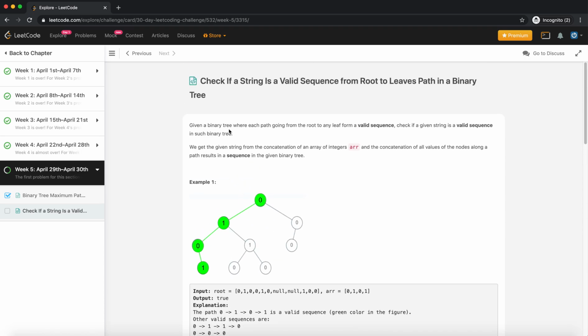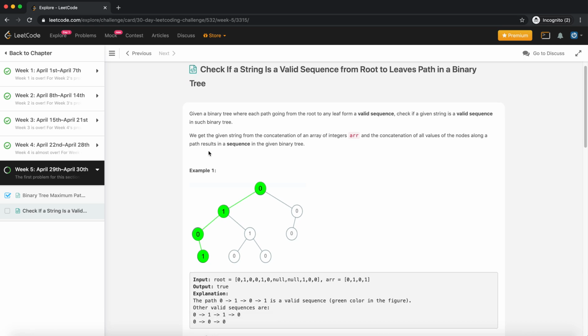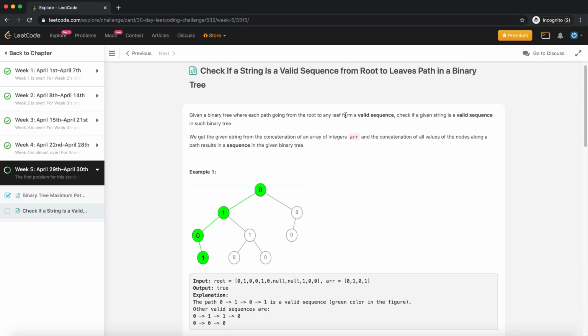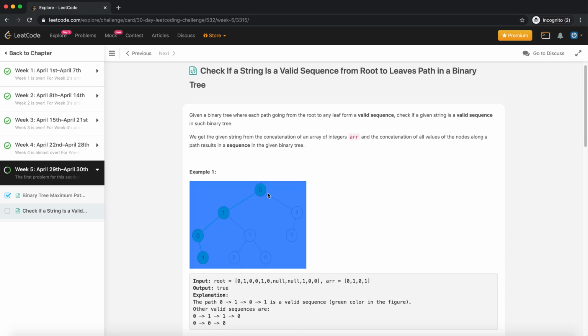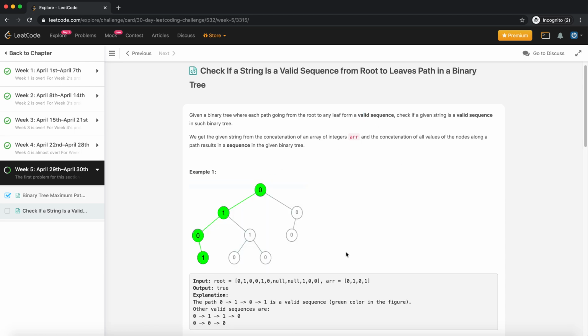So the question is, check if a string is valid sequence from root to leaves path in a binary tree, right? So you're given a sequence and a tree, and we need to figure out if I start from the root, which would be the first element of the sequence, and I keep traversing down to any one of its leaf nodes, do I see that sequence being formed while traversing along that path to the leaf node, right?